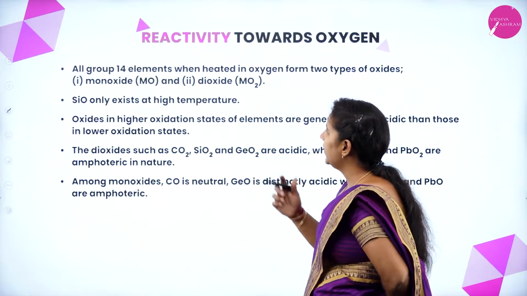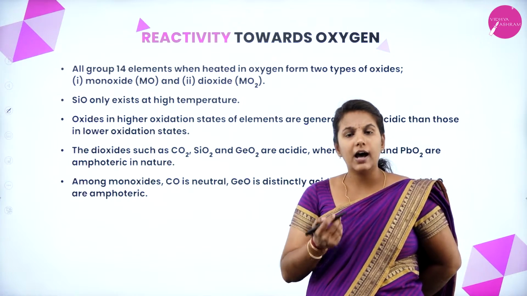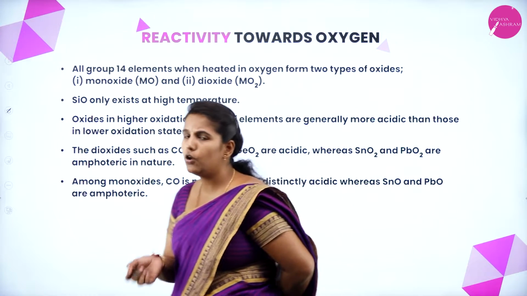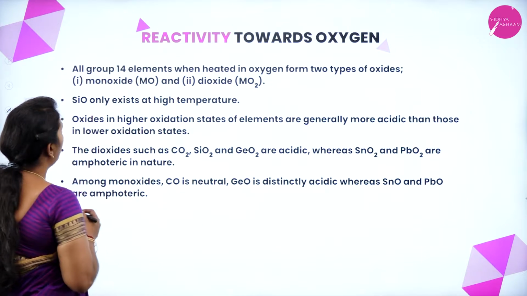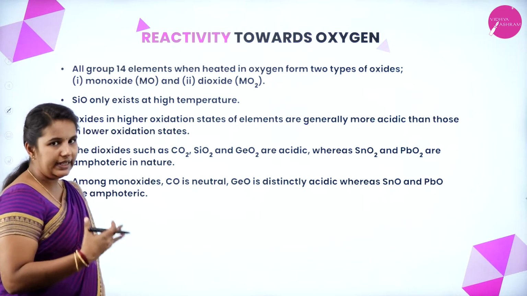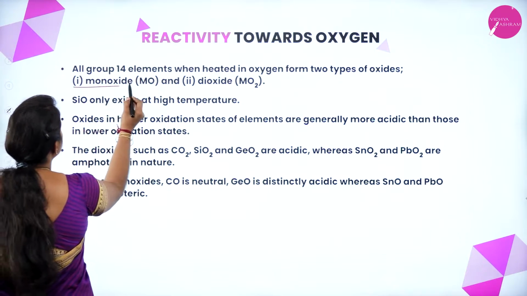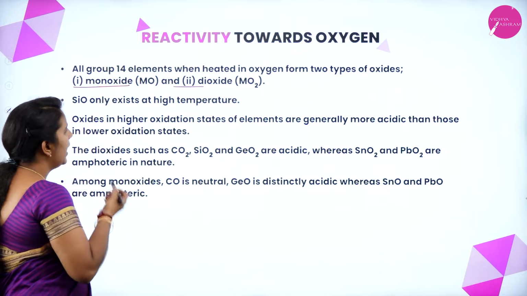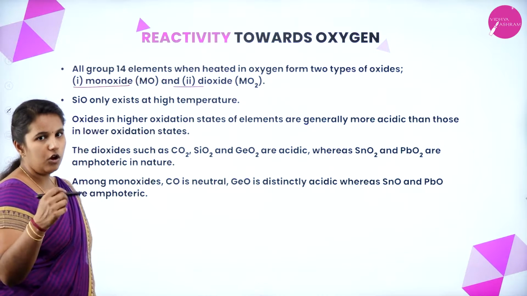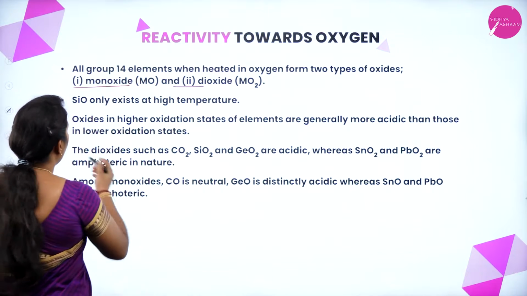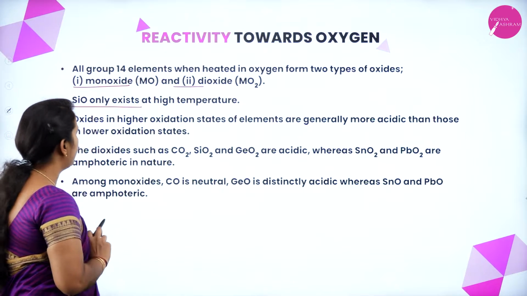Okay. Next, we have reactivity towards oxygen. Let's see how group 14 elements react with oxygen and form oxides. All the group 14 elements, when heated with oxygen, form 2 types of oxide. One is monoxide, another is dioxide, generally represented as MO and MO2. Monoxide as MO, dioxide as MO2. And silicon monoxide exists only at very high temperature.